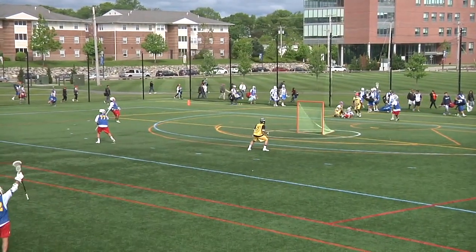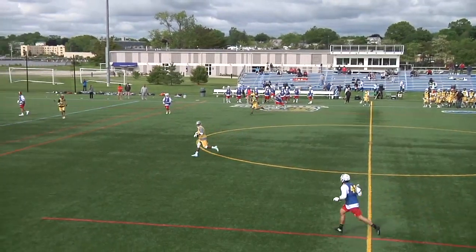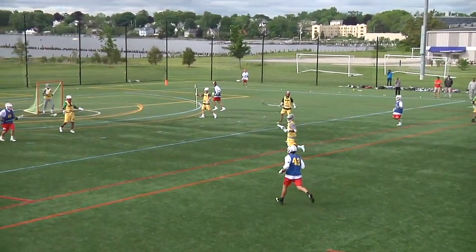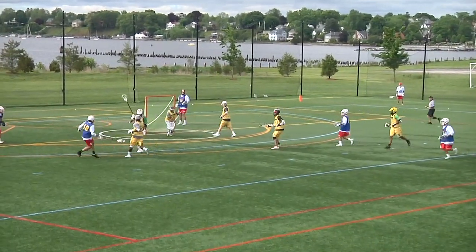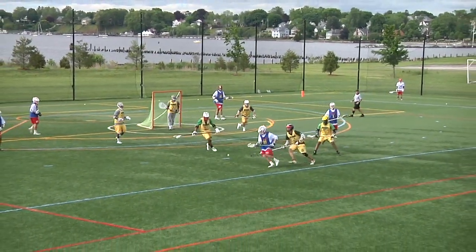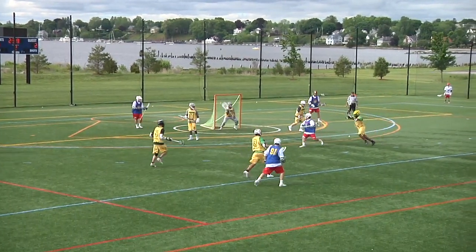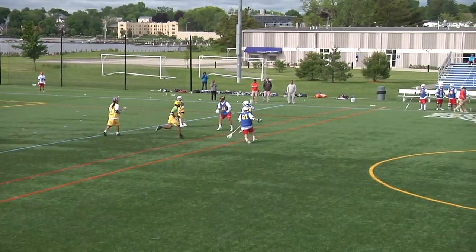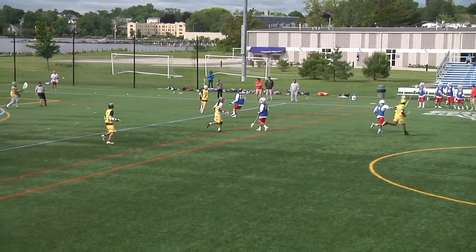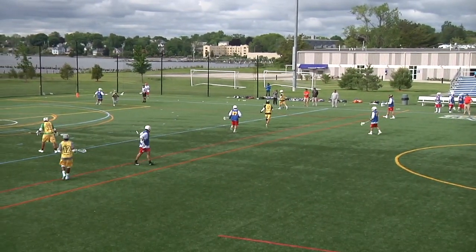But Jamaica riding hard. Great job by the Philippines goalie to be an effective outlet and make a great outlet pass. Good time to dodge here. It's a good take. Eaten up by the Jamaica defender, but that's a good time to dodge through chaos. Nice look inside. Doesn't quite connect. This one's winding down now with 15 seconds left.